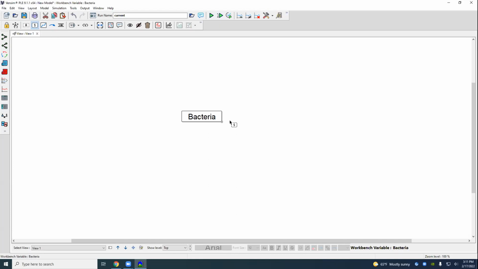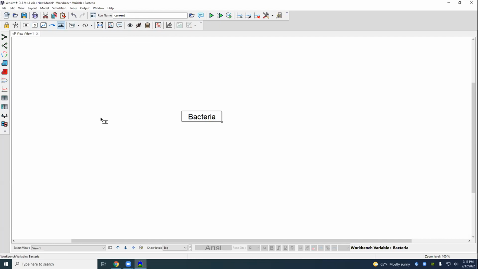So I can call this bacteria, draw something like that. Then because it's a stock, I can do these things out of order. So a stock is going to need flows in order for it to change, or rates. And so up in Vensim, there's this tool up here, the flow tool, or in the old sketch, it's called rate. And you can click on that rate or flow.